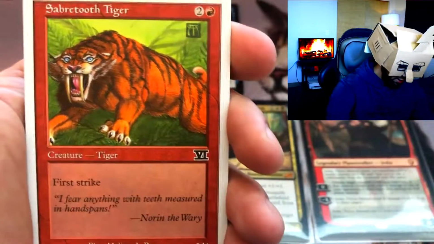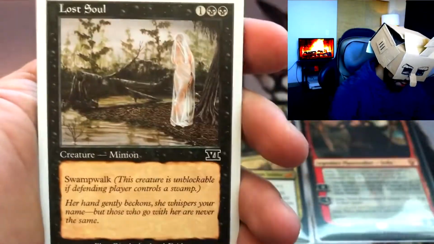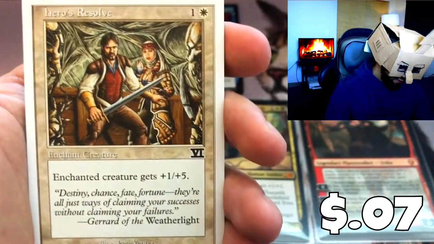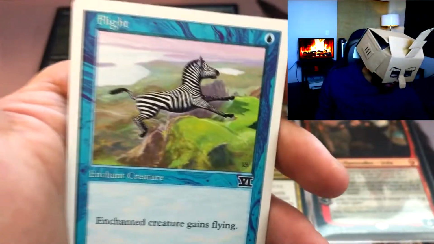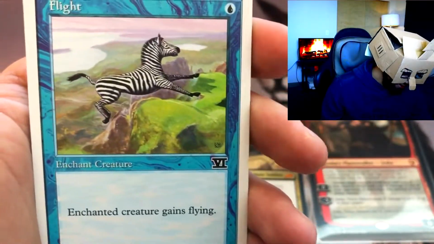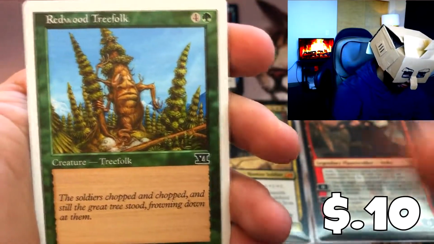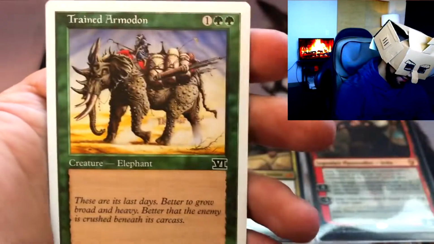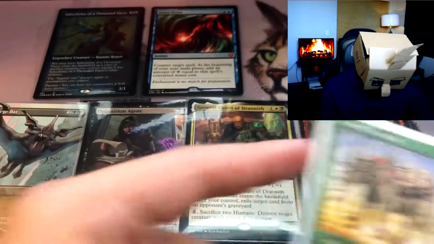There's Tranquility. Just a tranquil feeling after that pack. Sabertooth Tiger. Lost Soul. There's Heroes' Resolve. Flight. Yo, I love this art. Dude, are you kidding me? A Flying Zebra. Come on. There's Redwood Treefolk. Remedy. Trained Armodon for our last Sixth Edition card.